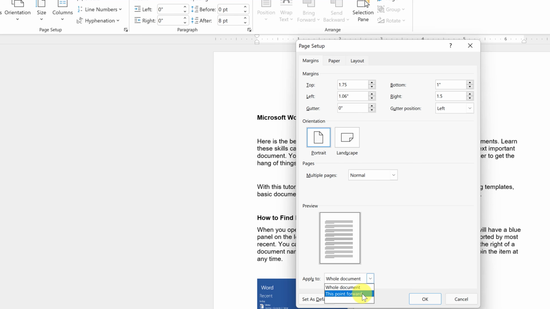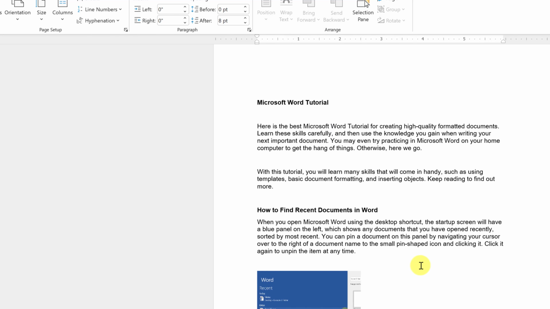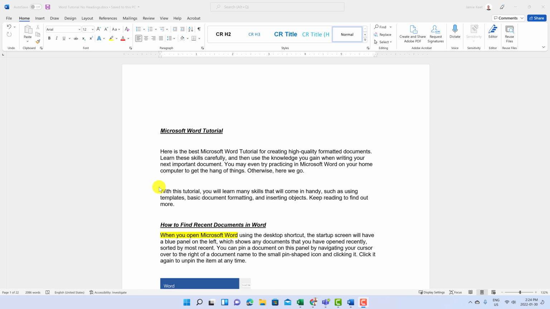If you had text selected, it would say, would you like to add it to this selection? So it will change here if you do have that. So those are some different ways that you can apply the margins. If I hit OK, then those adjustments are quickly made. So make sure you have your margins set up correctly, and if you're using the ruler up top, that you're grabbing or sliding the right thing, so you're not changing your indent, but you're actually changing your margins.